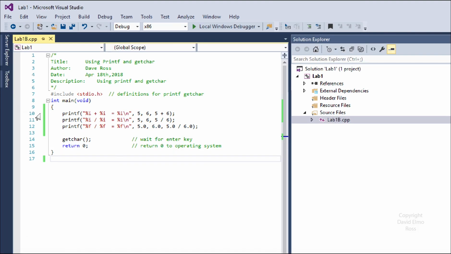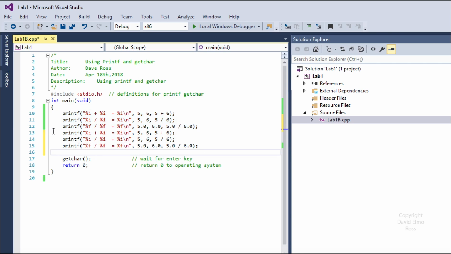Now to finish this off, we're going to do something very simple. We're just going to grab these three lines, Control C, and Control V here, and change this around a little bit. We're going to do %4i plus %4i equals %4i.